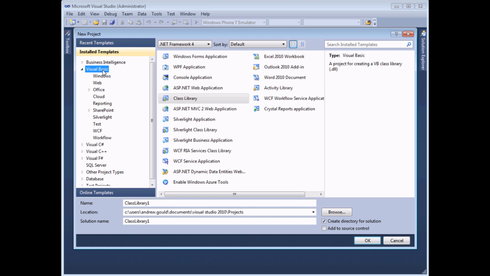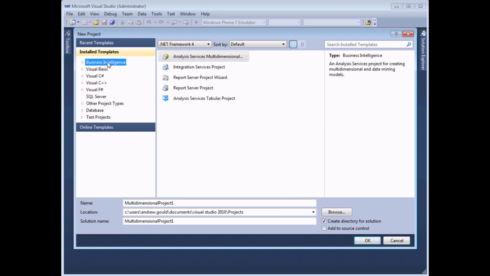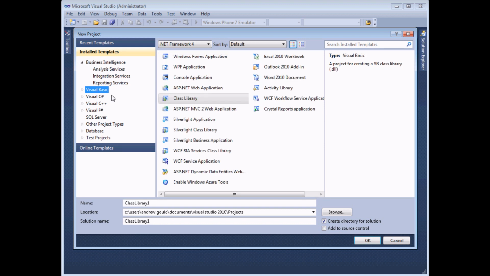Now it may well be the case that if you've only installed Visual Studio through the virtue of having installed Reporting Services, you may well only have access to the business intelligence set of templates, so you might only have Visual Studio Shell installed. If that's the case, if you can't see any of these other options here in the templates list, you'll need to download another edition of Visual Studio. So I'm just going to show you a quick little way to get access to another version of Visual Studio.